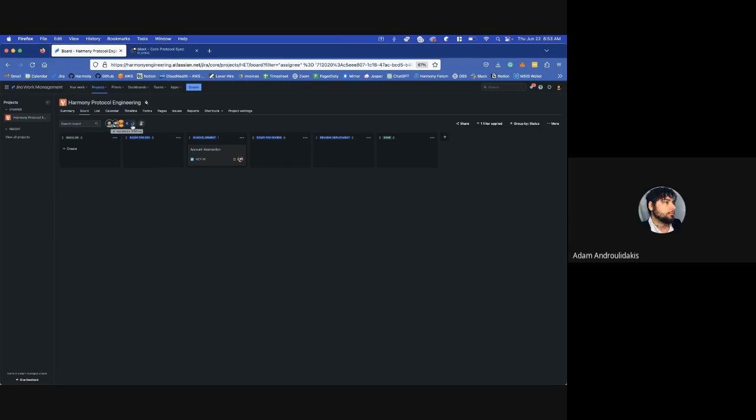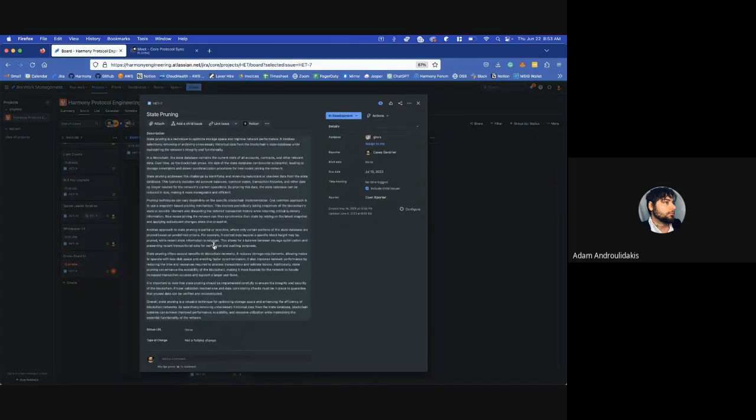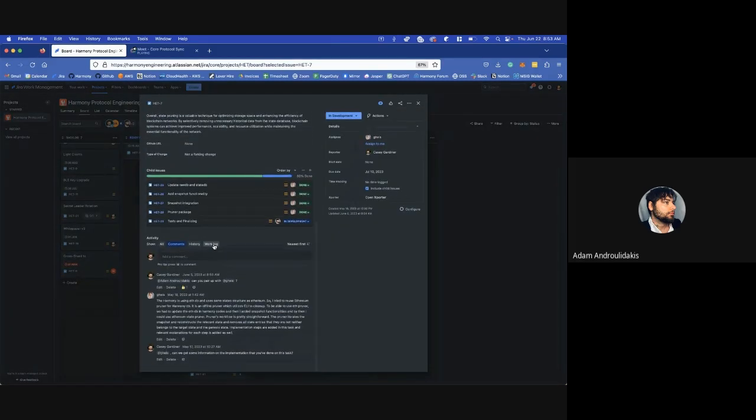The other thing is account extraction hasn't moved this week. It's low priority compared to state pruning, which I am still figuring out tests for. I did get the how-to guide from Gaius, and I'm going through that now, so hopefully I'll be able to finish up these tests soon. You got the filter on, so I actually can't see the sub. Yeah, there we go. The sub tests are showing now. So HET 29. Hopefully we can get those tests finalized in the next weeks, and I'll move on to account abstraction. The other thing is I still need to post my guide for the GitHub cleanup policy on the issues, so I'll make sure I get around to completing that.